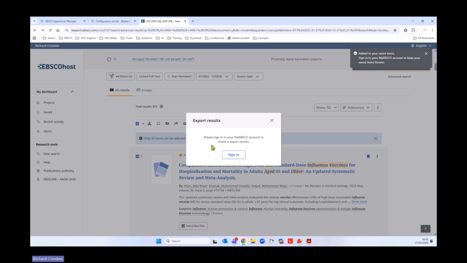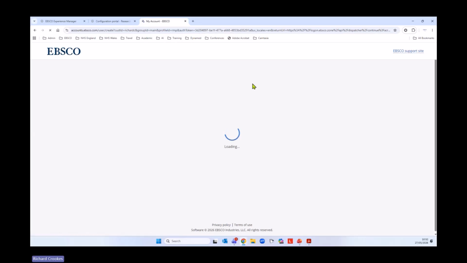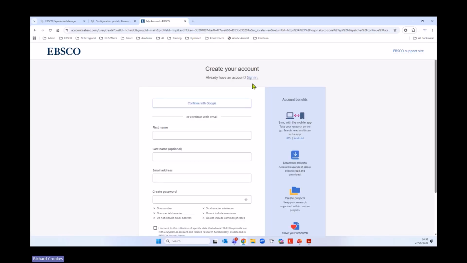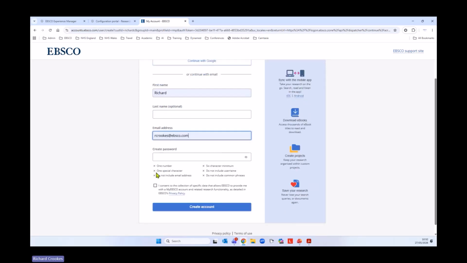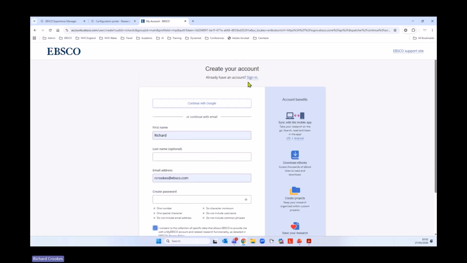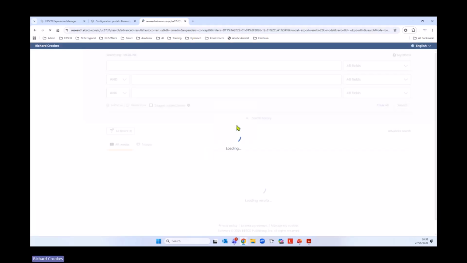It does require you to sign in here. Okay, so you do need to sign into a personal EBSCO account. You'd sign in here and then either create the account if you need to, or log in as a personal user with your account already. And we support Google sign in as well. So add your name, your email address, or surname, sorry, is not needed. Email address, and then you create your password, note the criteria for that, agree to the consent form, and then create the account. And once you have that, you can then sign in and go into it. Okay, that means you can then export the records.